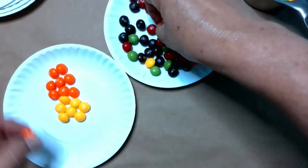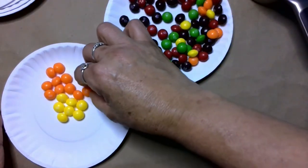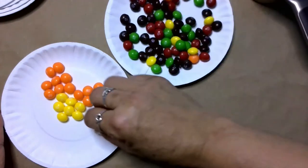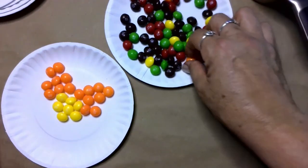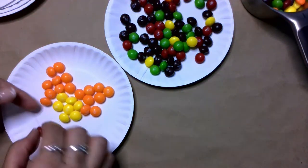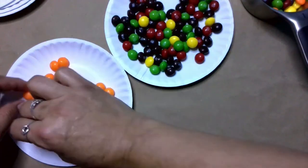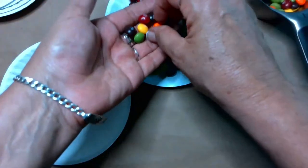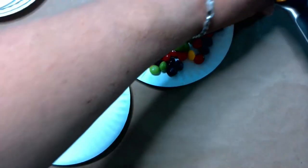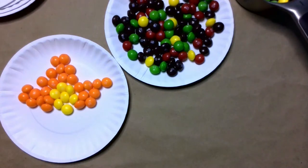We'll work on a flower right now, and you guys, there is no limit for your imagination. You can form a rocket — that's my challenge. A boat, clouds. Do you have any ideas of what you could do with your brown candy? What could be brown? I have a red one in here. I'm making a flower. I hope I have enough orange candy to make the petals orange. But if not, I had separated a little stash earlier when I was practicing, and I'm going to use that.